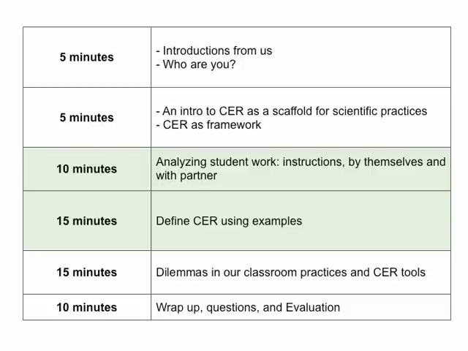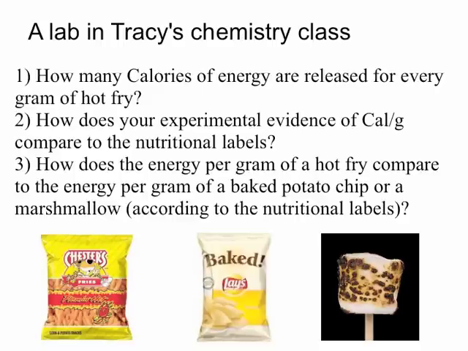So now I'm going to walk you through the activity that we had our participants do. Our participants were at large round tables with about 8 people per table, and we had 3 different steps to this process. So just to give you a context, we used a sample lab from my chemistry class where we were in the calorimetry unit. We were learning about energy and energy transfer.